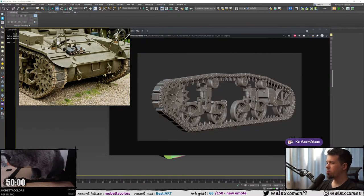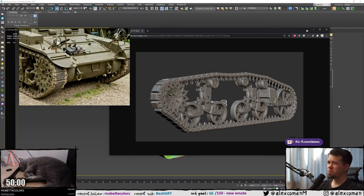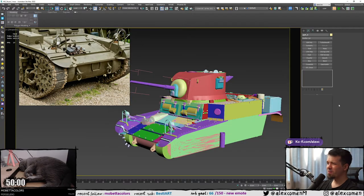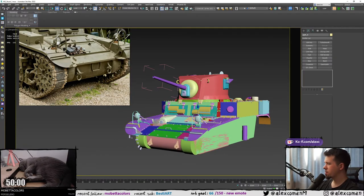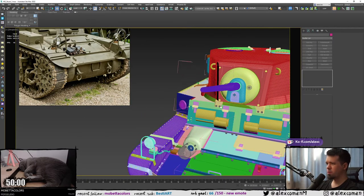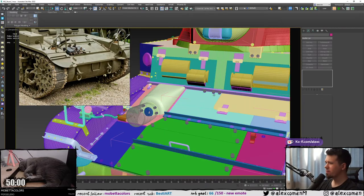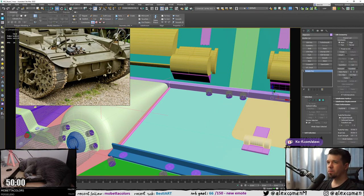Yeah, so it's the tank plus the tracks. The tracks I've already made, but they're not detailed. You cannot do this face when listening to this song. Who needs detail? We need things here.